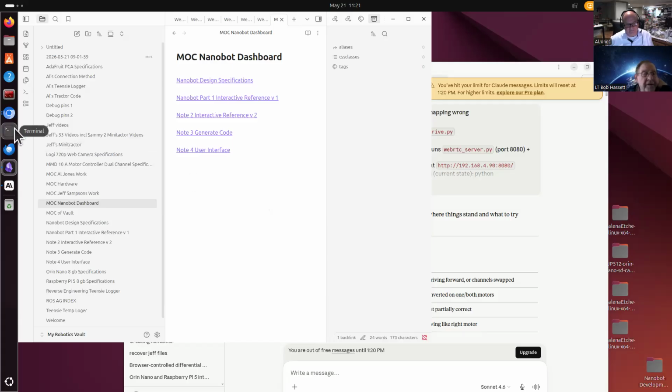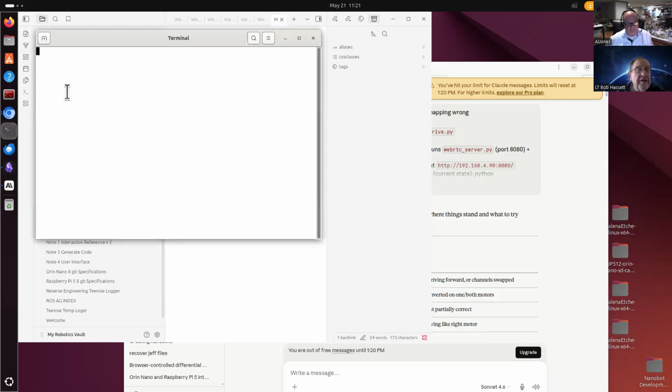Yeah. Let's see if I can find one. I have to SSH, like, come on. SSH, and we'll go to the Pi first. 192.168.4.153, nanobot.